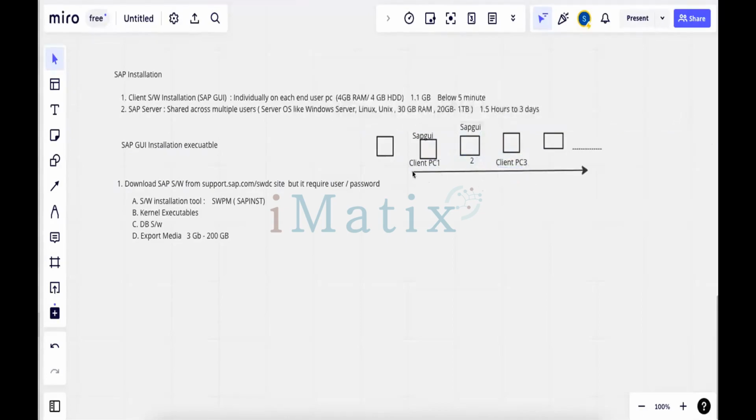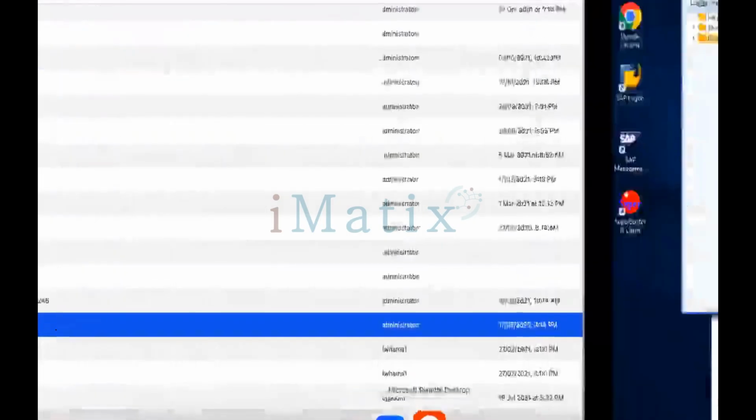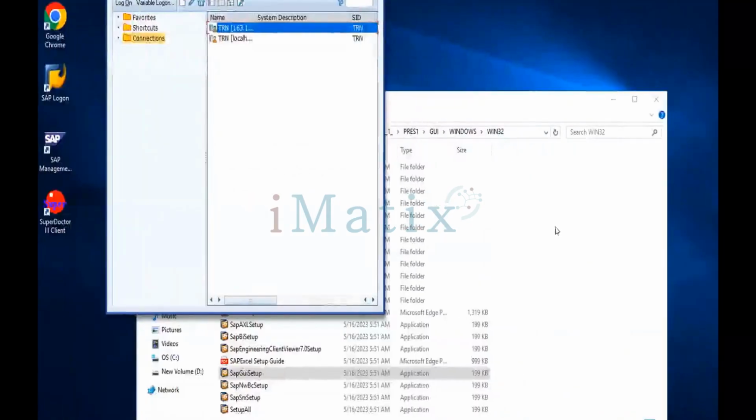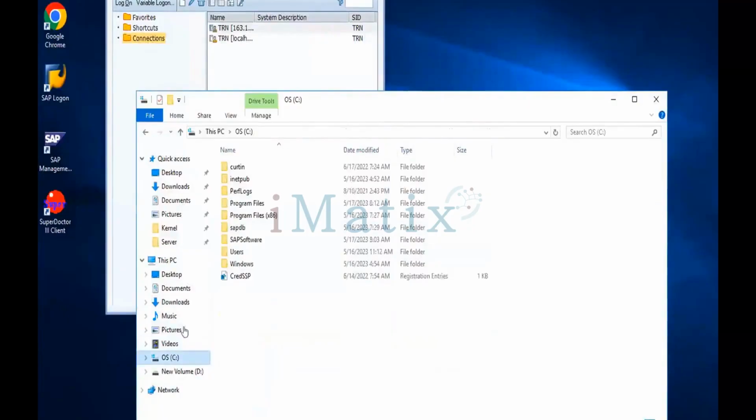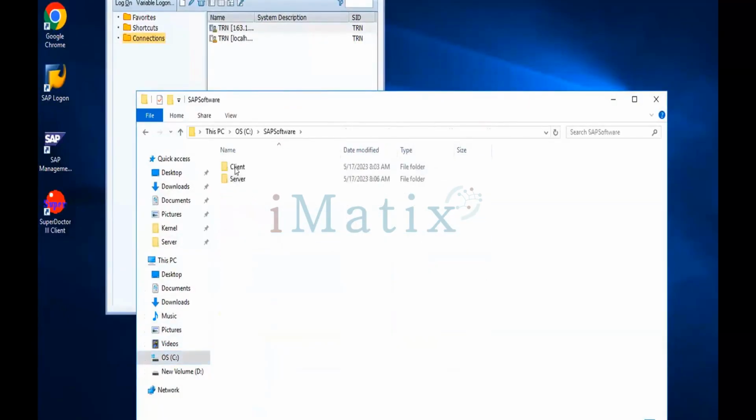It's very simple. We can download and install it like a normal SAP GUI program. If you want to copy this software, you can copy it from this location. I have put it in the C drive, under C drive, SAP software, client software.